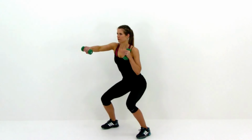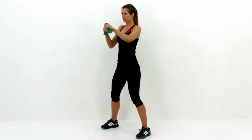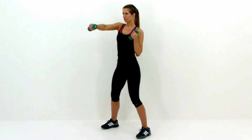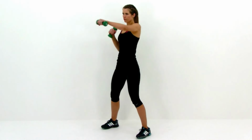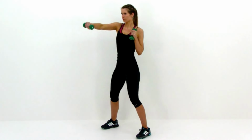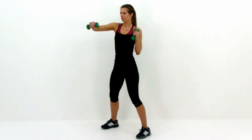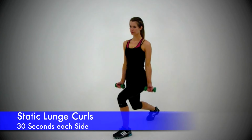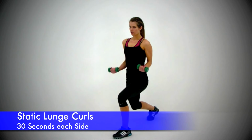So our last one right here, go ahead and stand back up, keep those arms going as your last round. Almost done. And let it relax. All right, next one's a static lunge with a curl, working those legs just a little bit different than that squat.